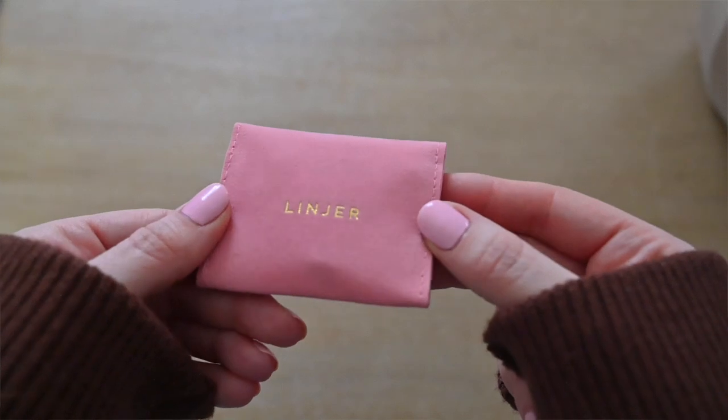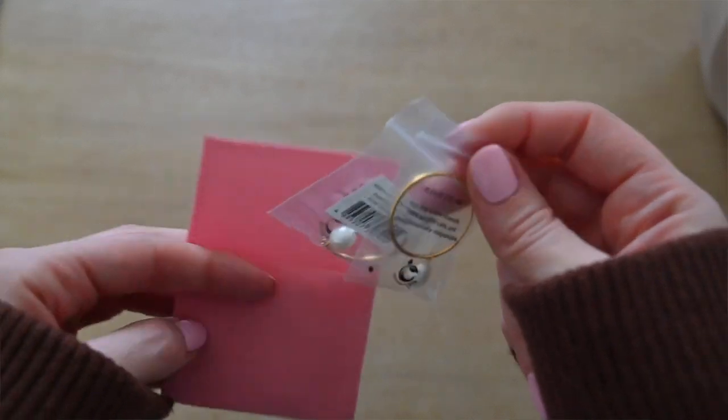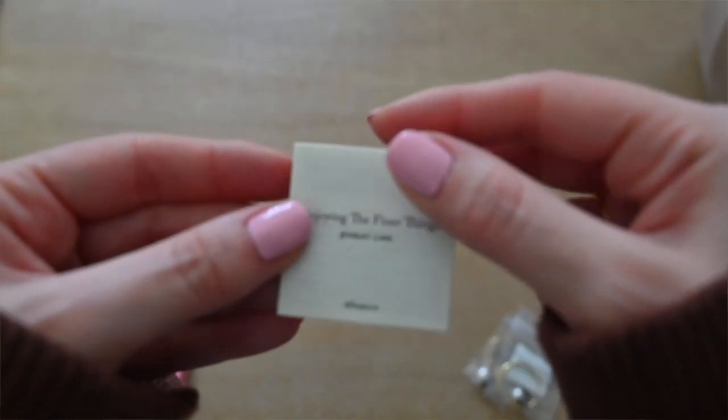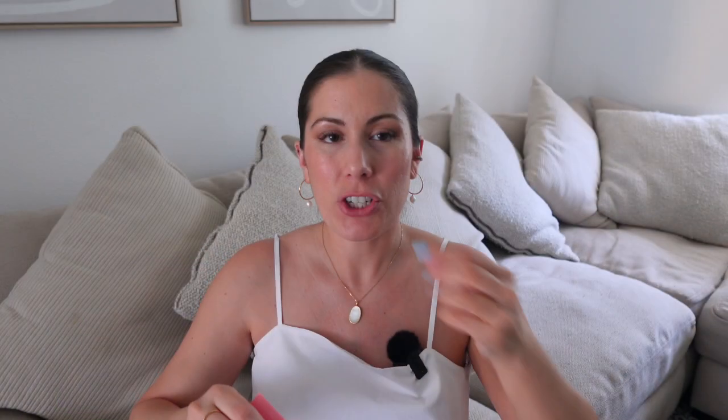Another tip for looking put together is adorning this area of the décolleté. Right now in the summer it's a little bit hotter, so you'll probably be wearing less clothing up top. I'm wearing a spaghetti strap top and I have the mother of pearl necklace, but I also love layering with other pieces. This is the packaging that comes whenever you order from Lanier — you get this very convenient carrying case that I actually use. These little bags are very convenient anytime I'm doing a shoot and have to change jewelry. Your jewelry will come in a little baggie like this, and it's actually compostable, so you can recycle or compost it — it's earth friendly.